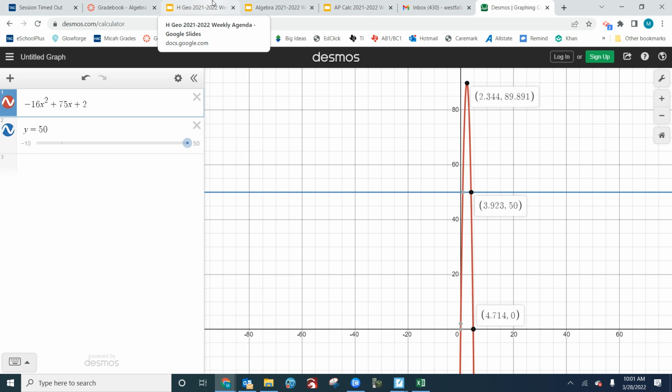What height did the ball start out at? Careful. When they started the stopwatch, the time was 0. How high did the ball start off? 2 feet, right? Look, do you see it? Plug in when x, or t, is 0. 0 plus 0 plus 2. Why did the ball start off 2 feet? Because they're holding it. That's when they hit it with their foot. Ready? 2 feet. Goes up to 89.89 feet. Comes down. Hits the ground.